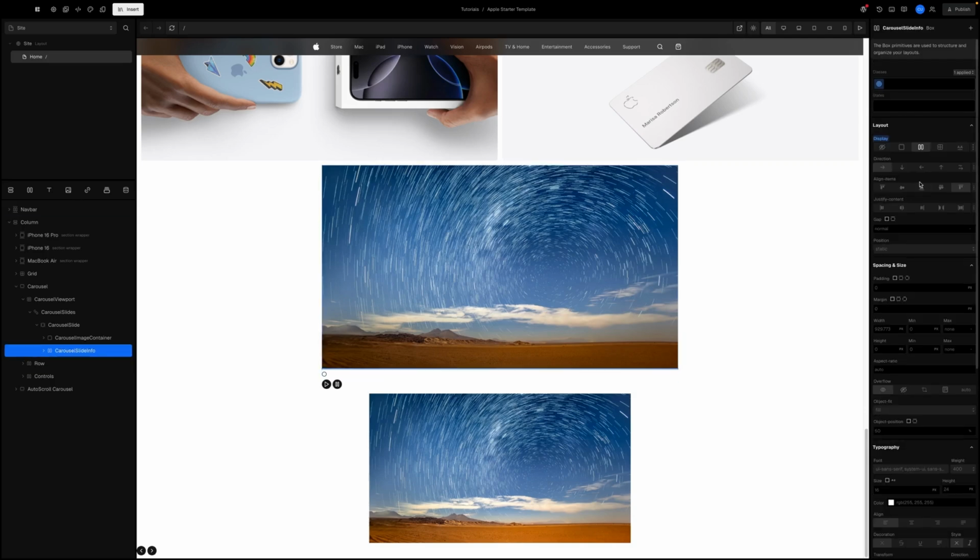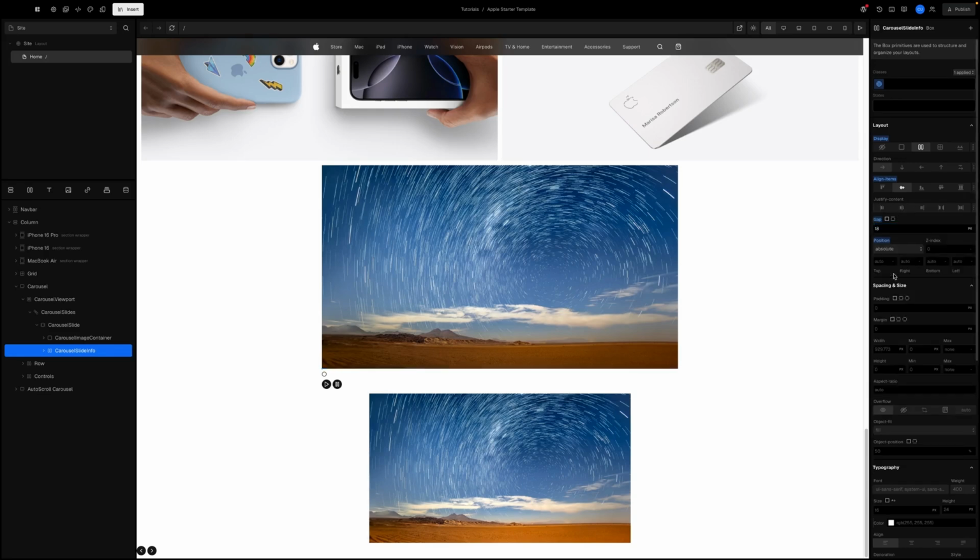Let's head over to the properties panel and give this align items property a value of center. And then we'll also add a gap. So we're going to give this a gap of 18 pixels. Next, we're going to make sure that it's positioned absolute. Then you get a bottom of 38 pixels and left of 47 pixels. We're just going to make sure right here that the top and the right are given 0 pixels respectively. Okay, nice.